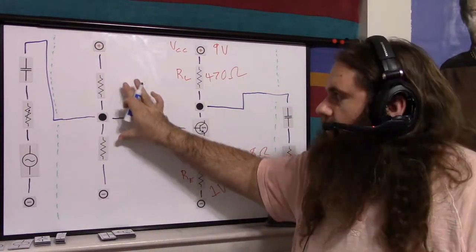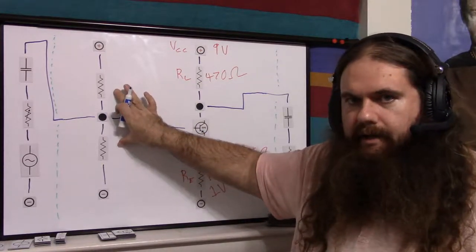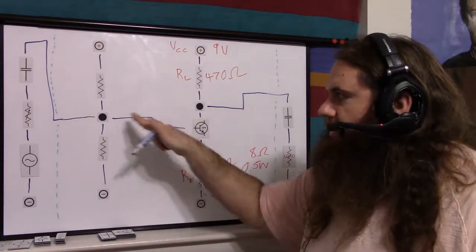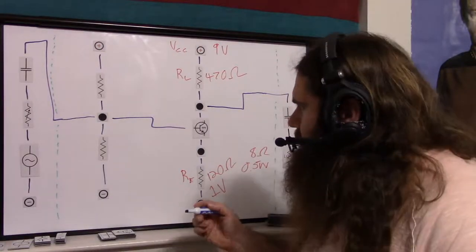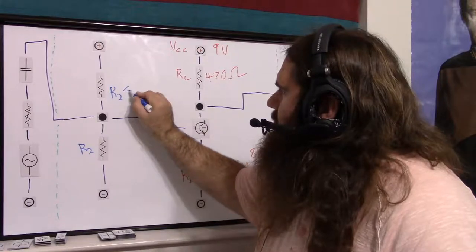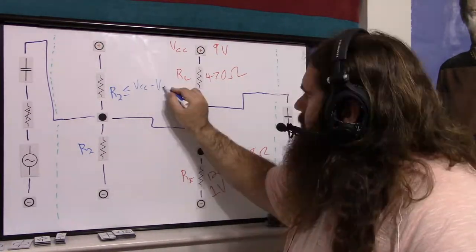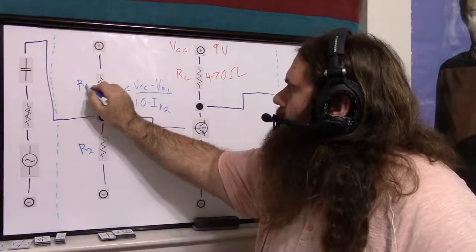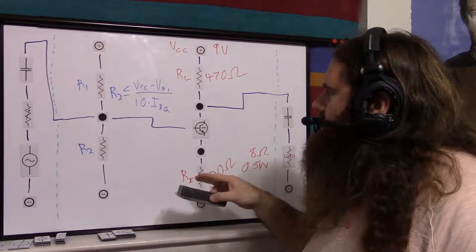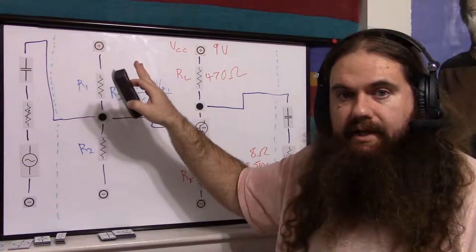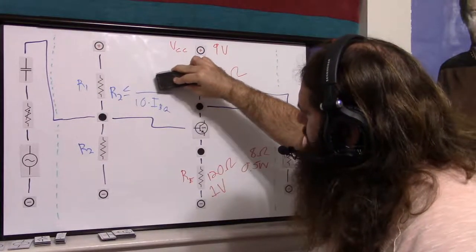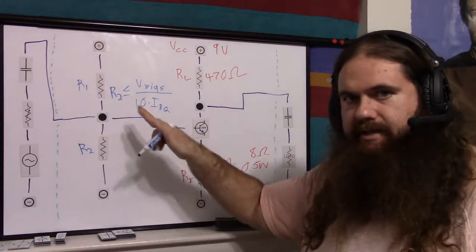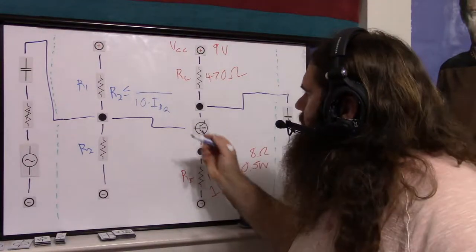We need this current to be high. The higher the better, without blowing something up, because the more current here, the less the draw through the transistor is going to matter, which makes the thing more robust. So the idea is, whatever current we have here, we want at least 10 times that. So one calculation for that could be this. If we call this R2, then we want to say R2 is less than or equal to VCC minus V R1 over 10 of IBQ. Now what's all that? VCC minus R1. This is R1. R1. But that's the same as V R2. The idea of writing it this way is just to emphasize that you're using the supply voltage. Just basically a don't forget that moment. But we're doing it now. We're not going to forget, so we can simplify that and just say V bias, which looks like V bigs, but don't worry about it. So that's the V here. That's the V at the base. That's what we're trying to set. Or, if it's easier, you could also just say V of R2. So once again, V over I equals R.